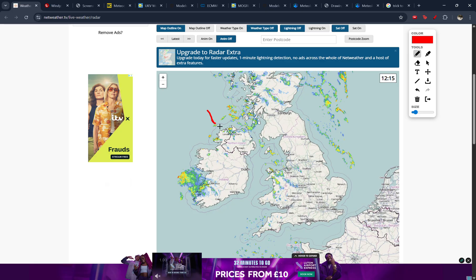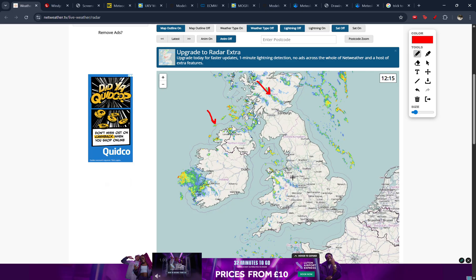We have some pushing into Ireland and northern Ireland, we also have some pushing into Scotland, and then we also have a couple of snow showers now pushing into Wales as well, and then we have this blob of precipitation across southwest Ireland — more on that in a bit.